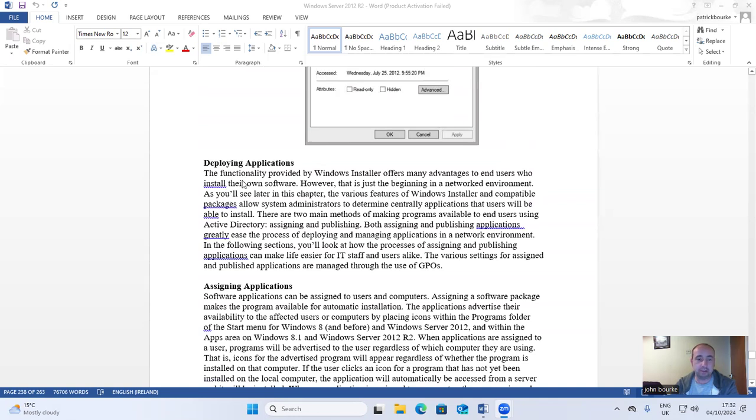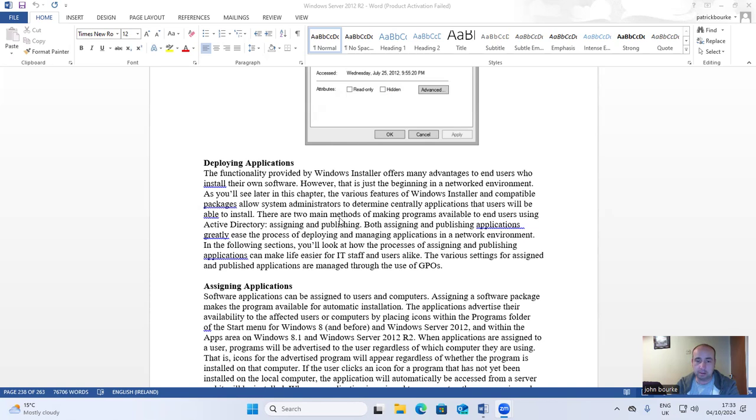Deploying applications. The functionality provided by Windows Installer offers many advantages to end users who install their own software. However, this is just the beginning in a networked environment. As you'll see later in this chapter, the various features of Windows Installer and compatible packages allow system administrators to determine centrally which applications users will be able to install.